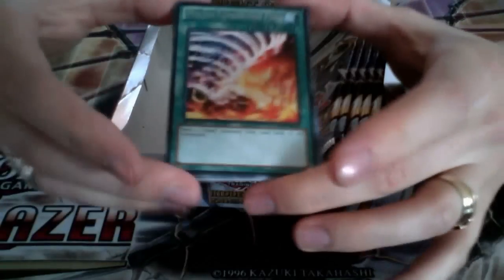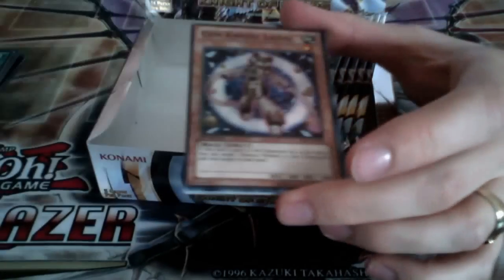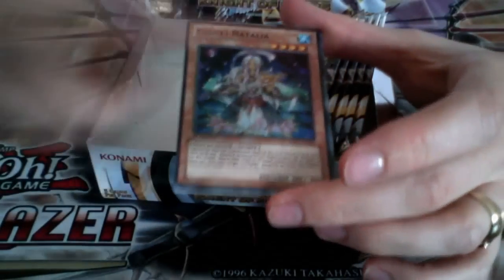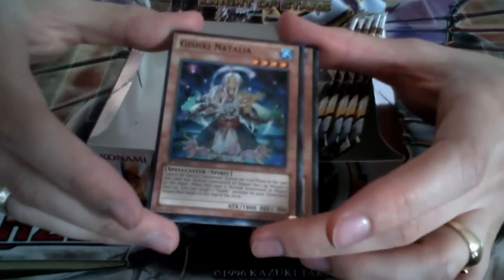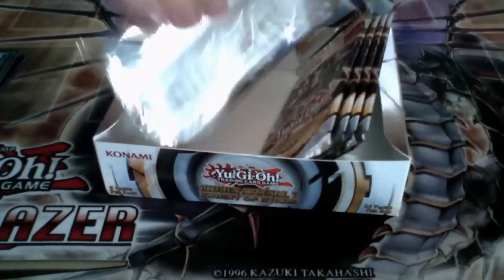Molten Conduction Field. This card. So broken in levels. So broken. Molten Conduction Field. And we've seen him. Lazuli, we've seen. Gishki Natalia. Don't think we've seen her yet. And Evil Swarm Obliviwisp. Next.